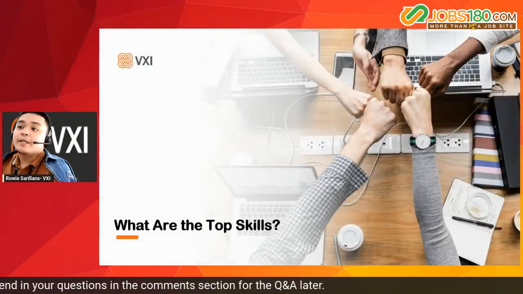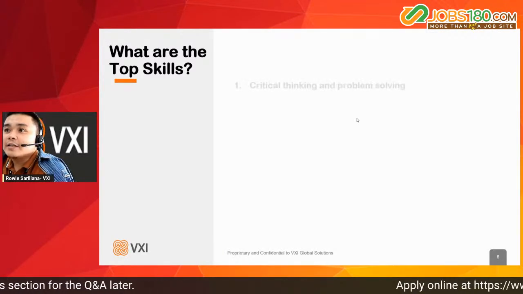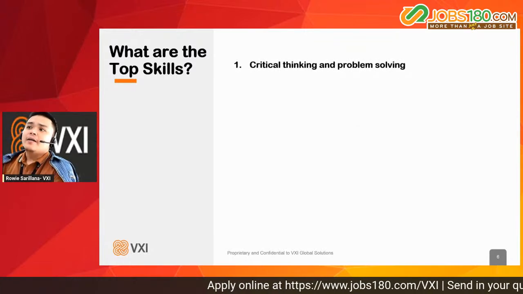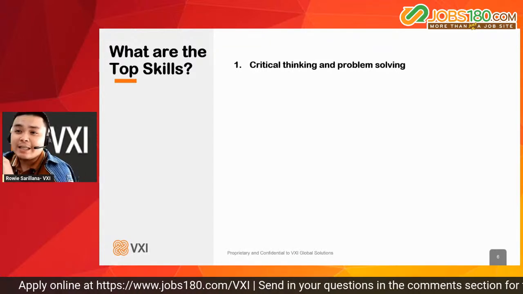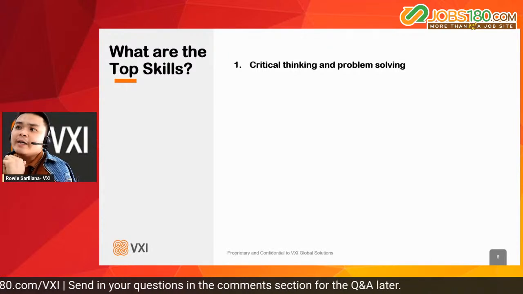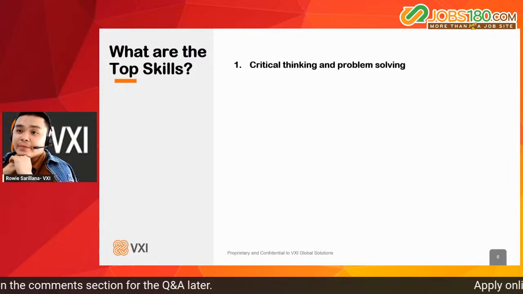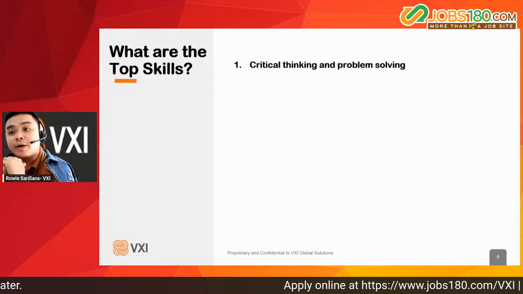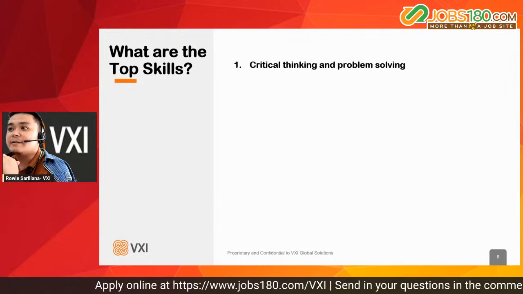What are the top skills? First top skill, guys, is critical thinking and problem solving, right? It's badly needed. Why? Because, guys, you will be facing challenges in the future. The company hired you or will hire you because they know that you might help them with their problem, right? Now, the companies are hiring in general because they need people to help them, okay? Not add insult to injury, if you know what I'm saying, okay?